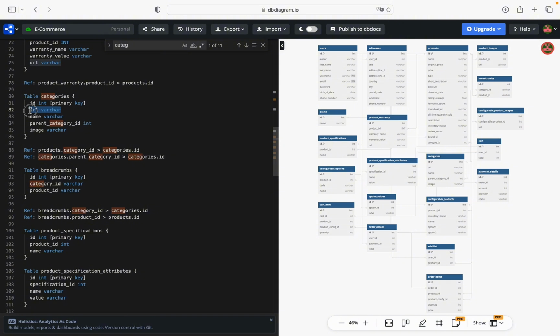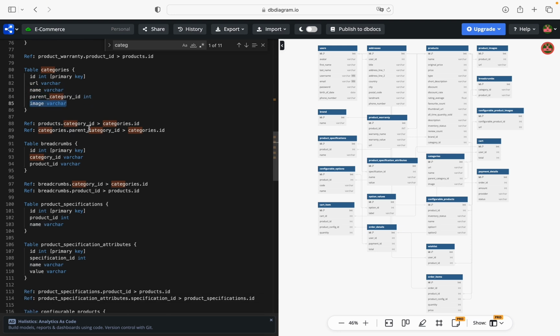We have the URL, which can help us navigate faster to the page where we display the products in that category. And we have the name of the category and the image of that category.